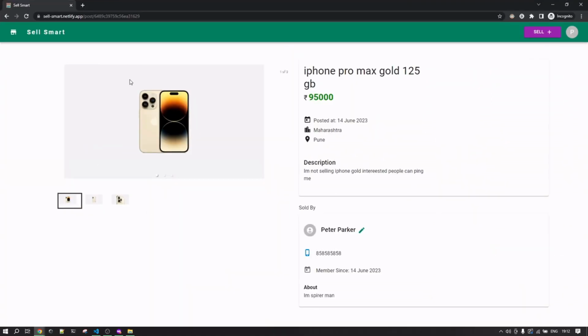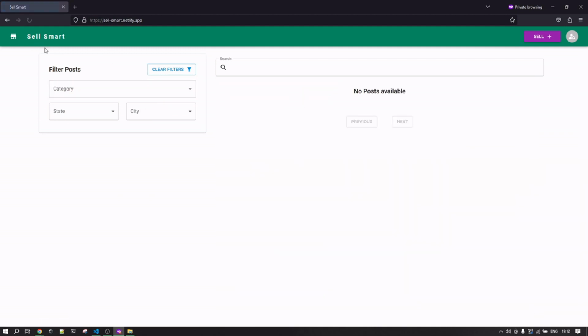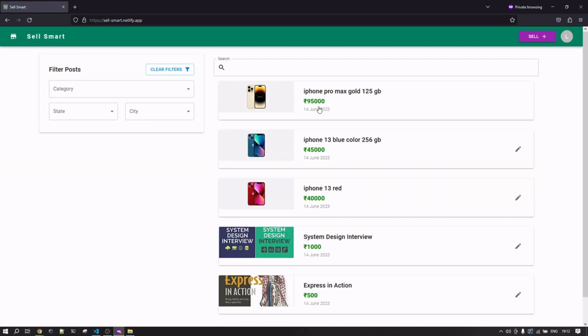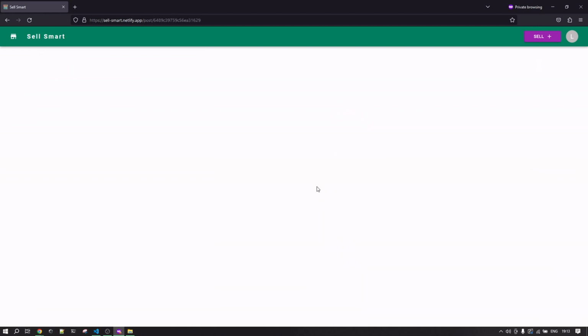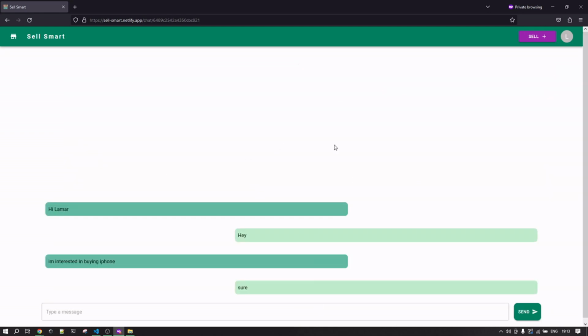So yeah, this post is created, and right now if Lamar refreshes his page, he will be able to see the latest products which are available right now. And if he goes here, he will see Peter Parker has posted this, and if you click on the chat button, it will open the same historical chat which he had with Peter Parker just a while ago. So yeah, that is cool.